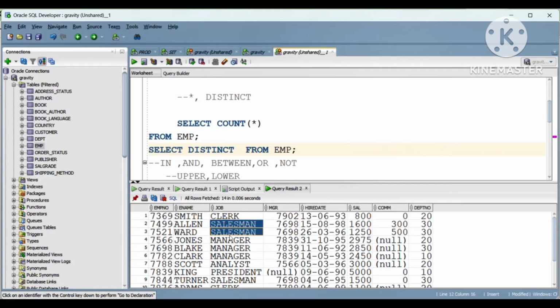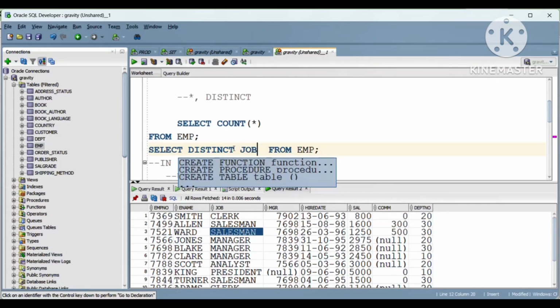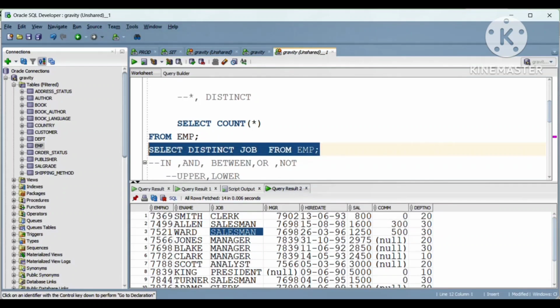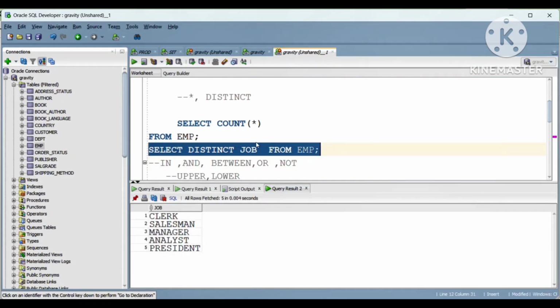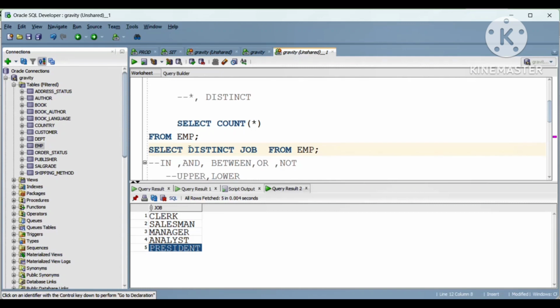Salesman is repeated 2 times. So I will give select distinct job from EMP. It is giving clerk, salesman, manager, analyst and president. These are the jobs available. It gives the distinct values.